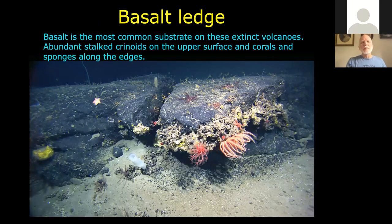I spoke at a Geological Society of America meeting about the different kinds of substrates on these seamounts. Basalt was really common given these are volcanic mountains. Any topographic changes create hydrodynamic currents that enhance zooplankton capture for planktivores. Here we've got corals and sponges — a soft coral Anthomastus, a filter feeding sea star, crinoids all over the top surface of this, a glass sponge, and a sea star feeding on the surface material attached to the ledge.